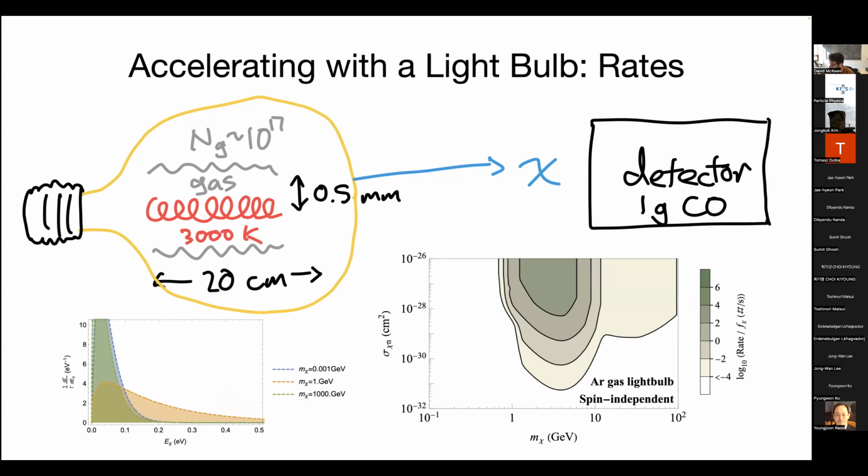If you say that it has sensitivity to dark matter that scatters with an energy above something like 0.8 electron volts, then you can get sensitivities that look like this in that same parameter space of interaction cross section and dark matter mass. And so here we've taken our gas to be argon, which is a conventional, common gas that people put inside of light bulbs. And so you can again get scattering rates in such a detector of order thousands or millions of events per second if this strongly interacting dark matter is an order 1 fraction of the overall dark matter.